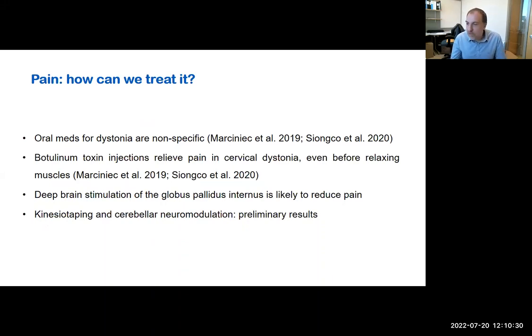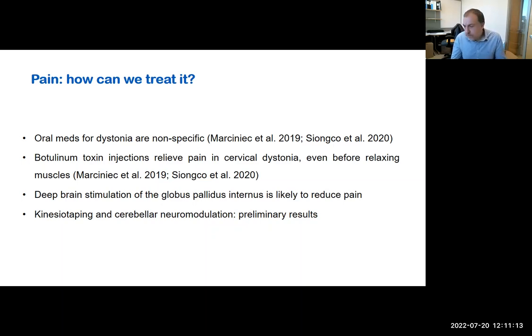There isn't much on how to best treat pain in dystonia. There is no doubt that there is reasonable evidence suggesting that botulinum toxin injections relieve pain, particularly in cervical dystonia, but even in blepharospasm. And sometimes this is an effect that is maybe present even in the absence of a very convincing effect on muscle contraction. So I believe that most of us have experienced the situation in which a patient reports that spasms, movements, and posturing have not improved, particularly after a cycle of botulinum toxin, but they have felt better pain-wise.